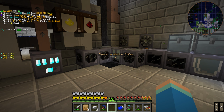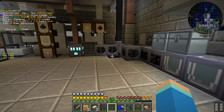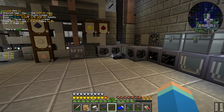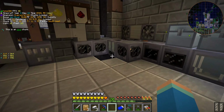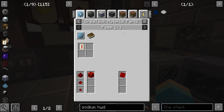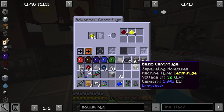So yeah, with that running all the time, you'll have quite a reasonable supply of chrome. And we can top it up with the ruby juice, I suppose, if we need to. Right, I'm going to have to get some barrels. And then we need to get the redstone into a centrifuge. I think it was an LV one, wasn't it? Okay, so we've got the centrifuge already.